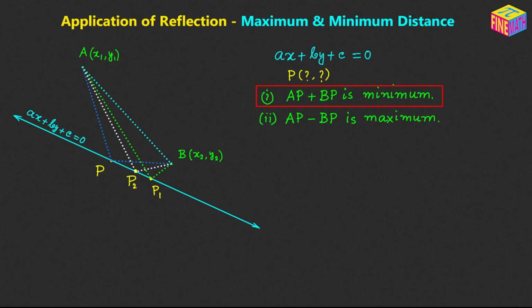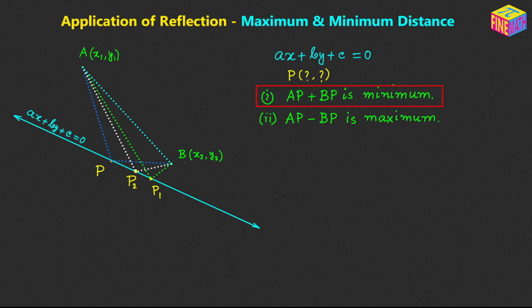But in this diagram, there is absolutely no way that we can make angle APB 180 degrees. No matter where you position P, you will never be able to create a triangle where angle APB will be 180 degrees. We can make it 0 degrees. We'll see it in our next discussion. But in the first discussion, we are trying to see where we can position P so that angle APB will become 180 degrees. Well, in this diagram, we won't be able to create angle APB as 180 degrees.